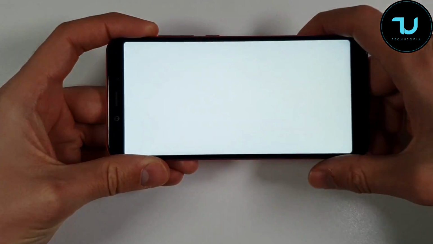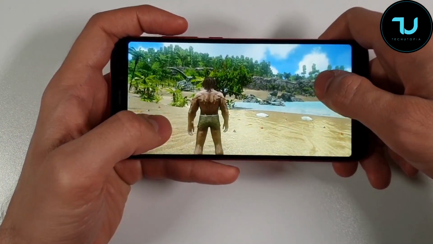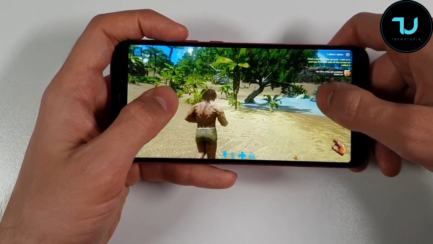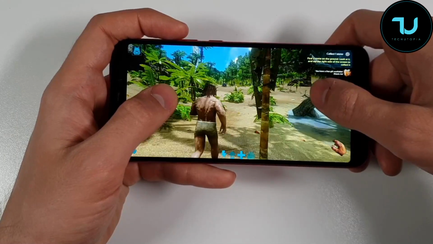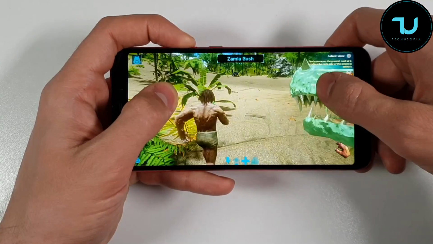The only two cons which I would mention here, kind of a con, we can't say the battery is a con. You can't expect to have a bigger battery with such a thin smartphone. But there's no SD card support and there's no headphone jack. For a lot of people, these are the cons.